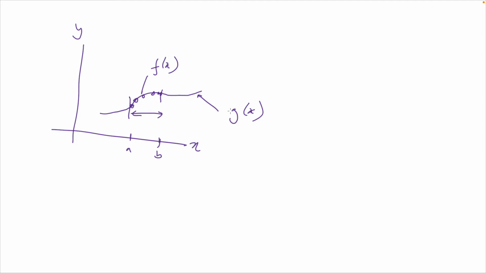Is g a more general version of f? And we saw this question before when we looked at the function 1 over 1 minus x, and actually z for the complex domain, and we saw that this is valid. Actually, let's stick to the real numbers, the simpler ones, 1 over 1 minus x. We know that this one is valid everywhere except at x equals 1, where there's a singularity.